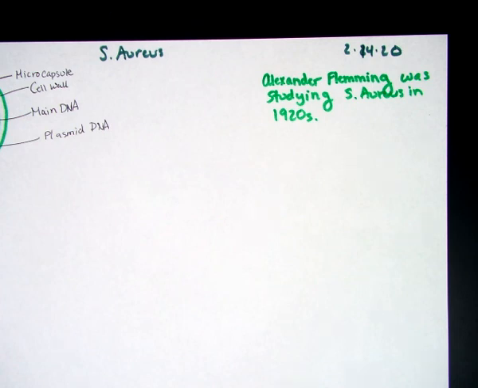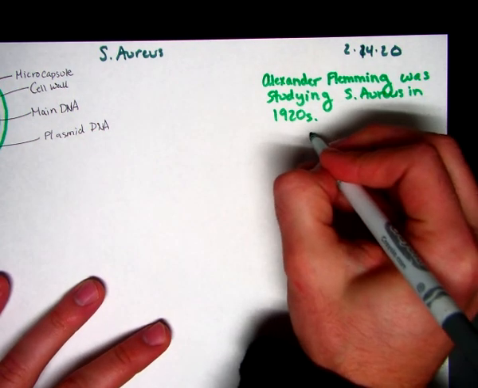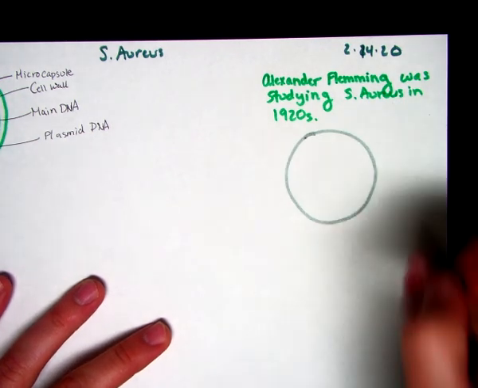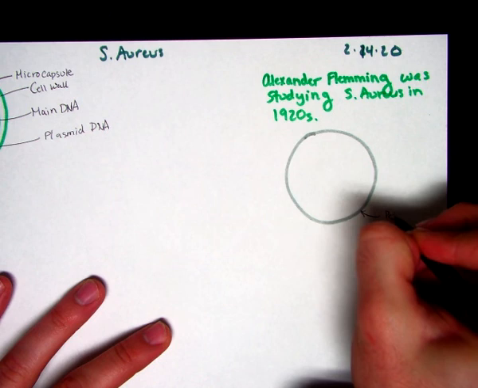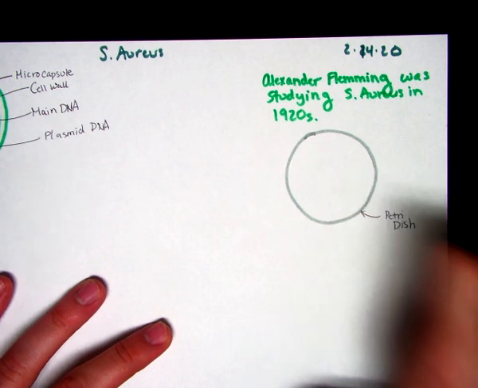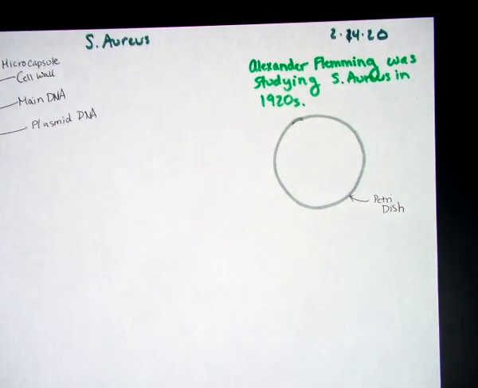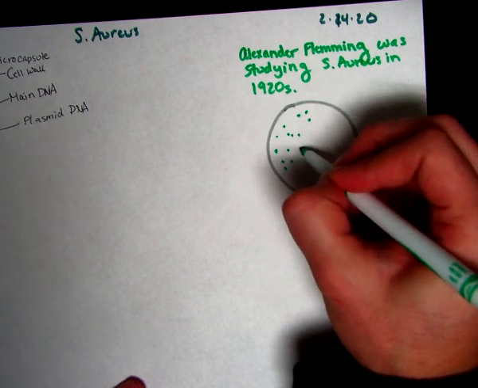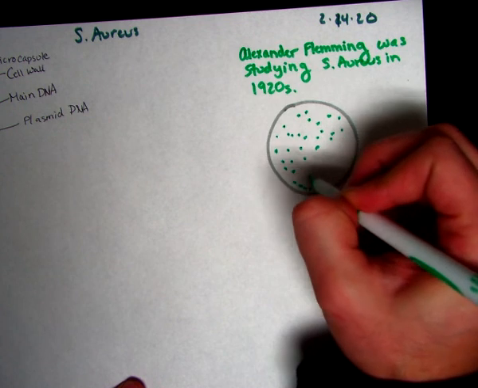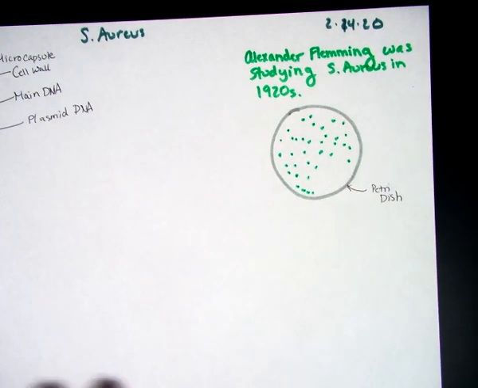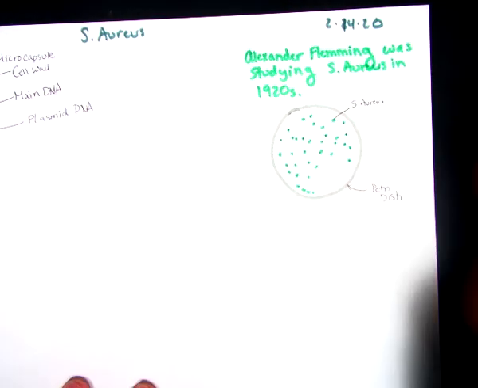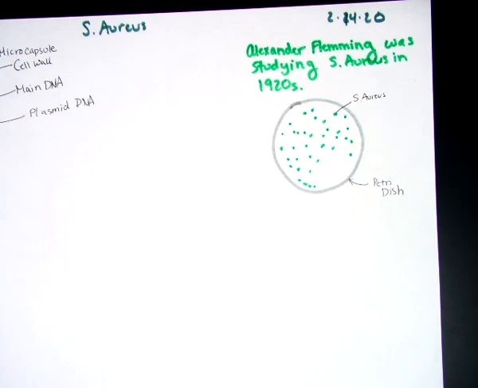And because we didn't really know a whole lot, his research mainly consisted of taking what's known as a petri dish. So it's usually a plastic or a glass plate. And you would actually spread bacteria all over it. And watch them grow into these little, what they call colonies.